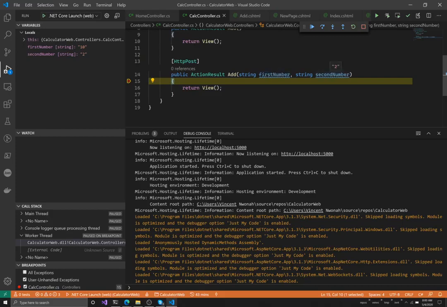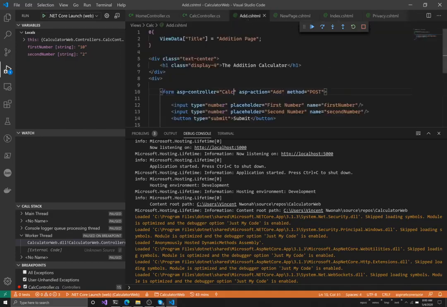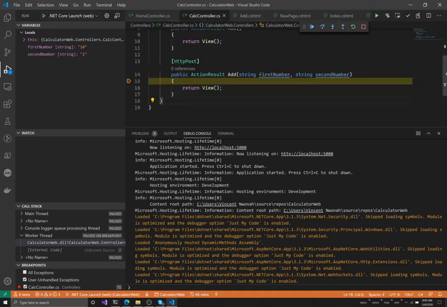And if I hover on second number, I can see that second number is 2. So the values entered were actually moved here, 10 and 2. And why is that? It's because we named these input boxes first number and second number. And we told our controller that, hey, expect properties named first number and second number. Now we can use these values here.